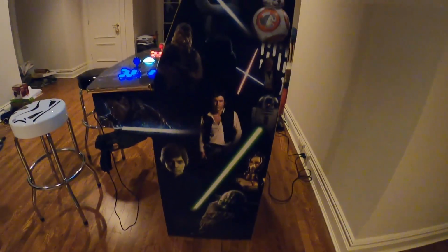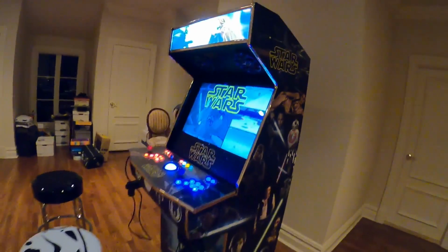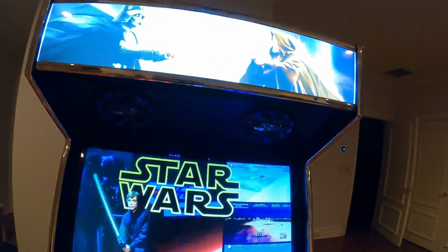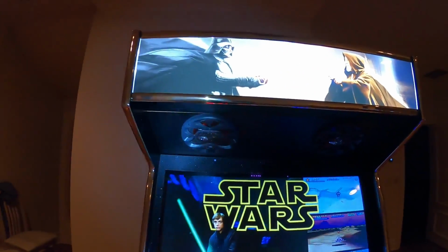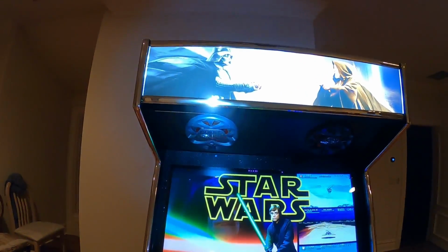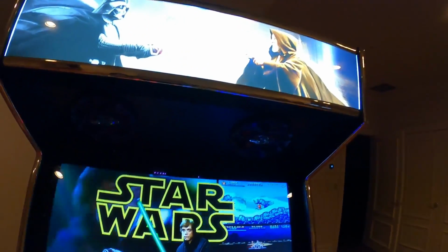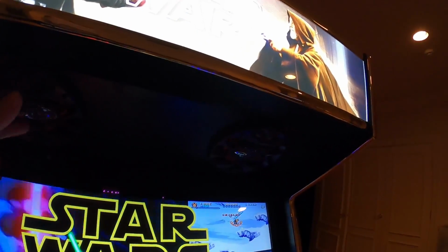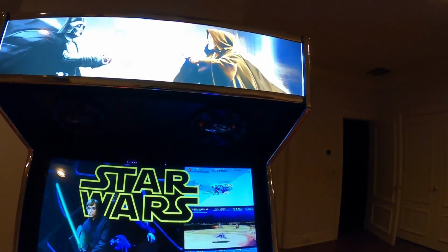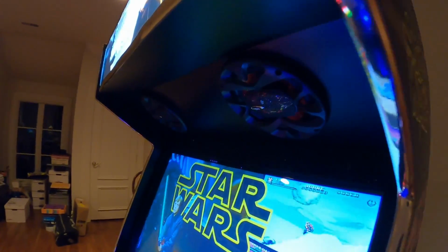The cabinet itself was not too bad to put together. I took my time, but if I were to have any qualms about this cabinet, oh, also the speakers there, kind of hard to tell. That's a custom job I did on the speakers. I actually cut out that panel to put the speakers on the outside. With a GameRoomSolutions cabinet, they're typically supposed to go underneath without the grills. I wanted a more finished look, so I took my jigsaw and cut out the speakers to mount them from the outside to make it look better. It's hard to tell there with the lighting, but they're cheap Boss speakers.